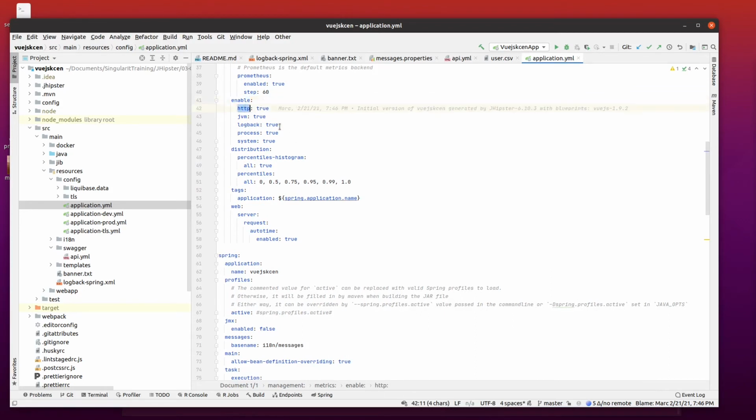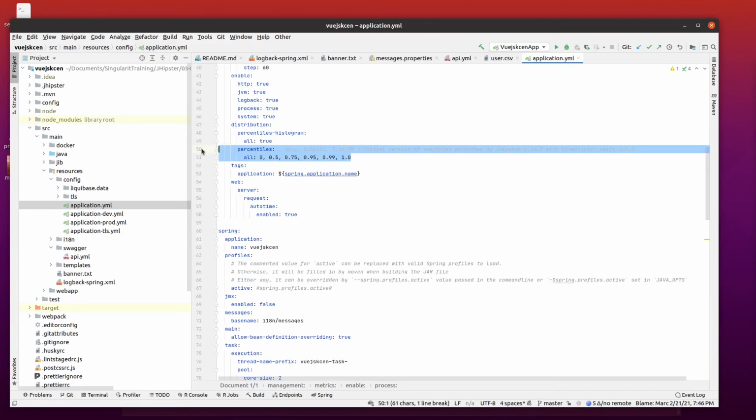It enables HTTP, so any requests incoming or outgoing will be logged with a duration. The JVM data, the stats from logback, the stats from process and system, all fine. And there are some percentiles.